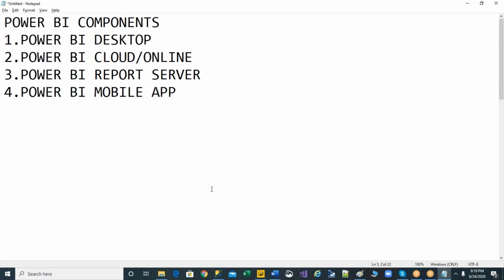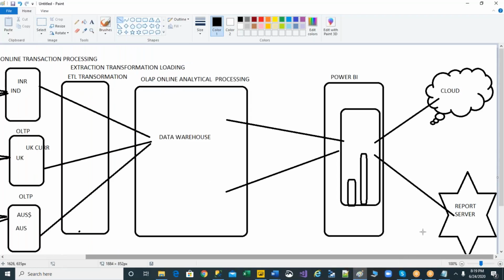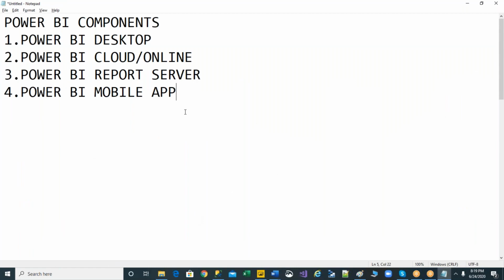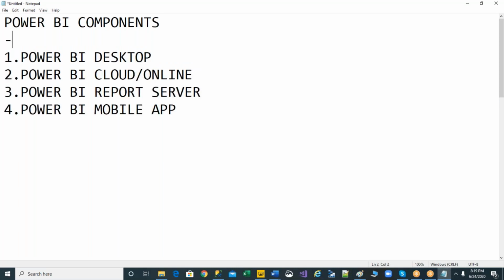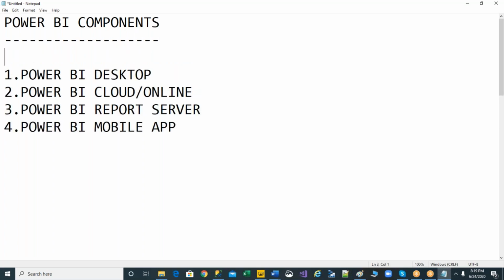Once we create this report, where exactly are we going to see it? You can view this report in your mobile applications, your personal computers, desktops, and also tabs.